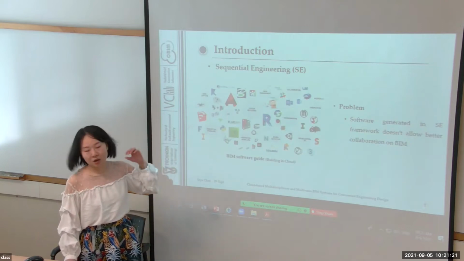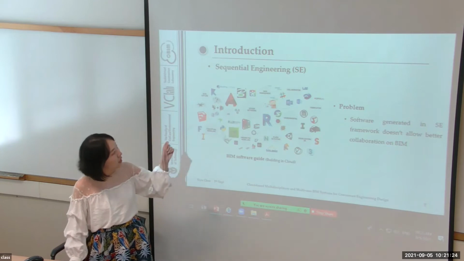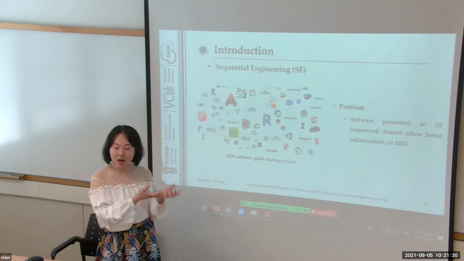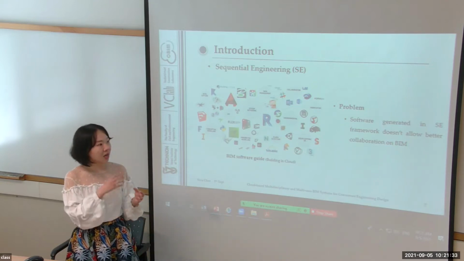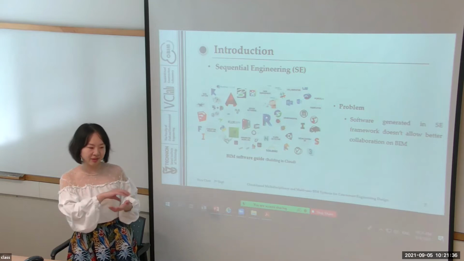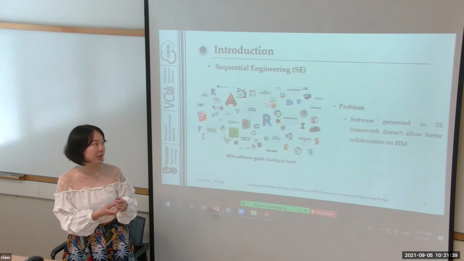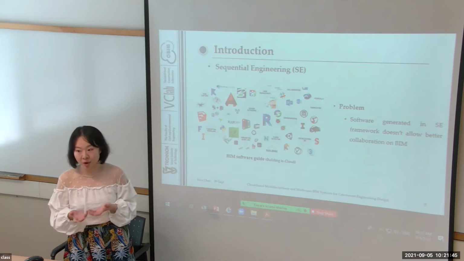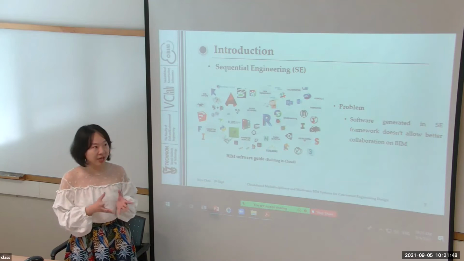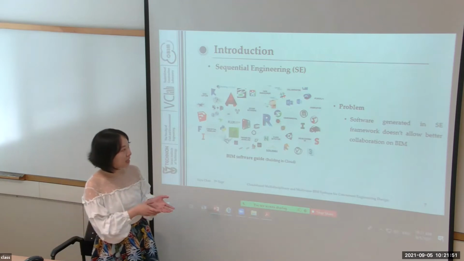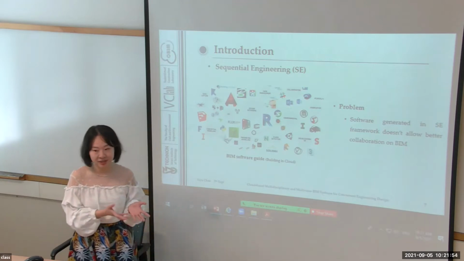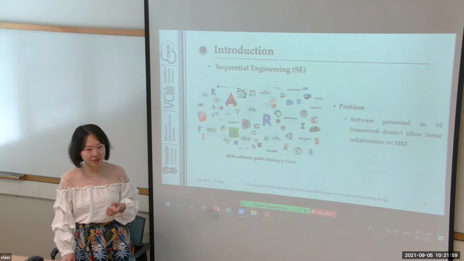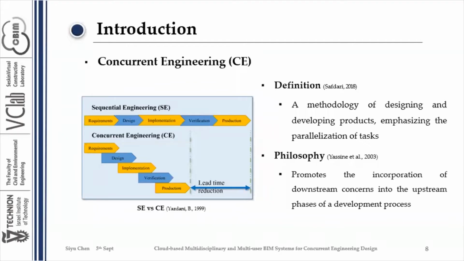Therefore, we know the definition of sequential engineering and its limitations, so let's think about the current design paradigm. It is developed in the framework of sequential engineering, and the vendors generated the software according to the way people are working, which is sequential engineering, so we can interpret that the software generated in the sequential framework doesn't allow better collaboration on BIM, or we can say it's limited in collaboration enhancement.